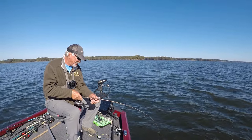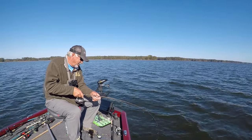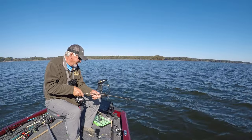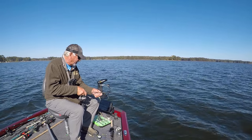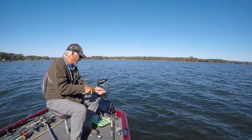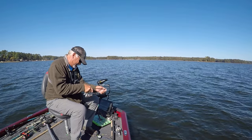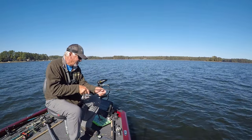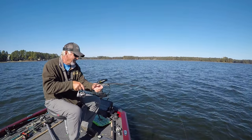Lord have mercy. He gonna break this rod. How in the world, 6-pound test, holding on to this monster. I do not know. This flathead, though, I can guarantee you on that. There ain't no way it's nothing else. He's just heading the other way now. Ah, leave him. He going the other way again.